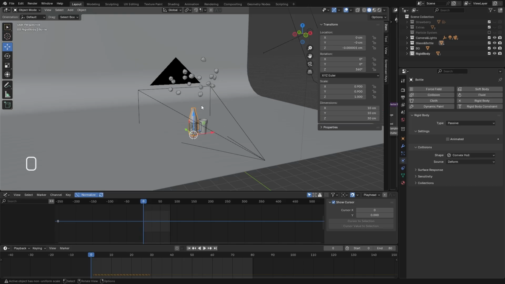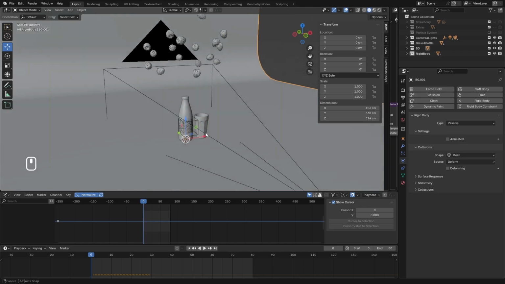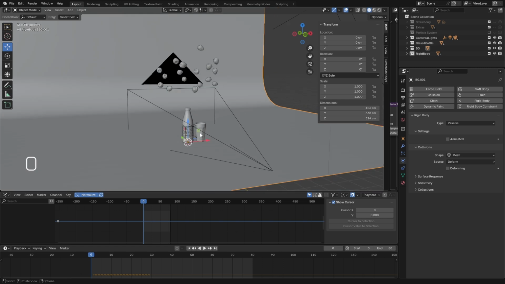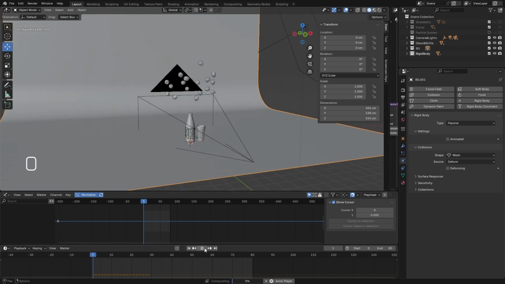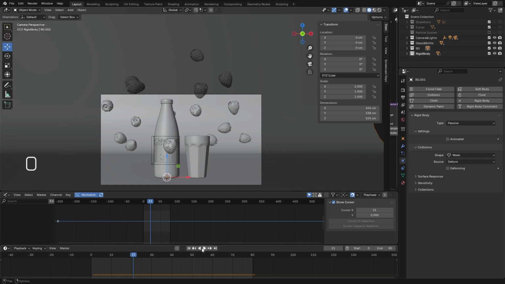Let me save the project. So we have a rigid body up here, some collisions, and let's see the result by playing. Right, let's go to the camera and see what's happening here.